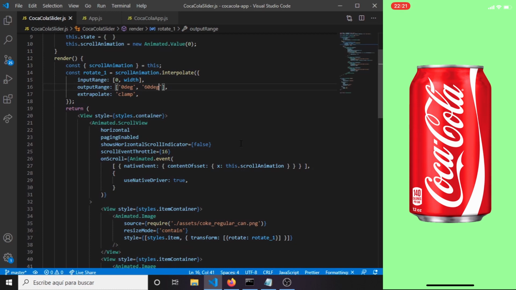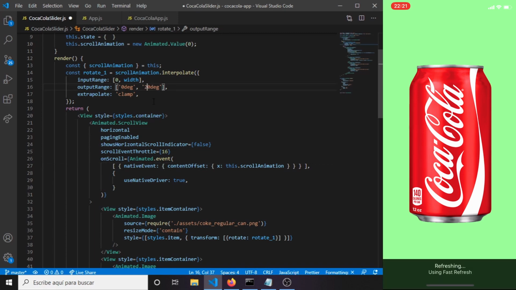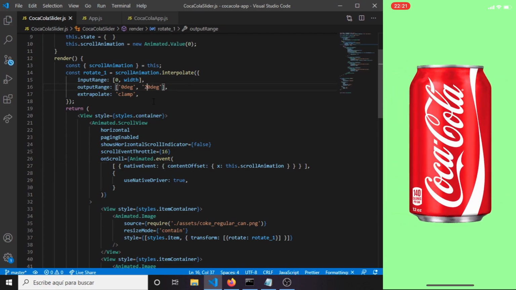Why isn't it working? Offset, I misspelled offset. So now it works. We're gonna set it to 20. Now it works.